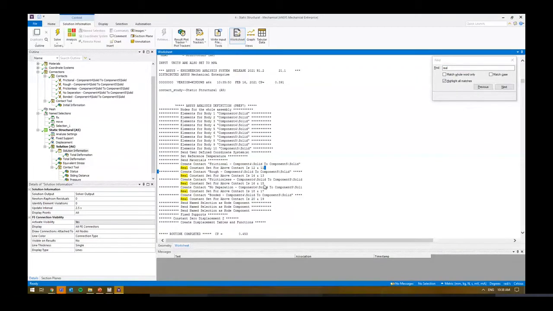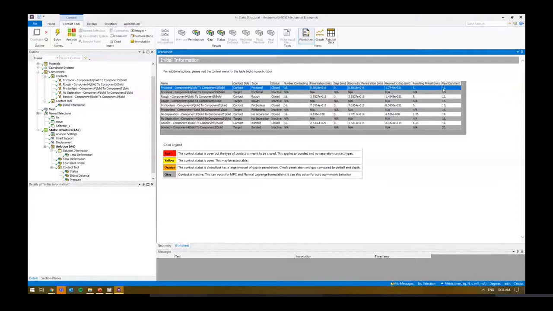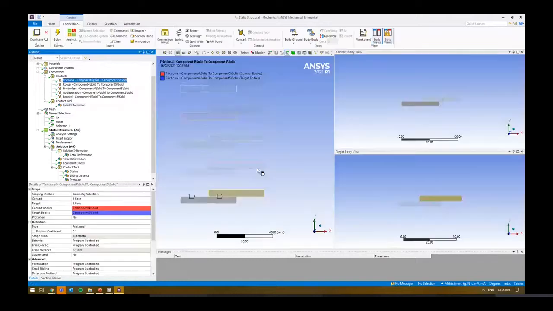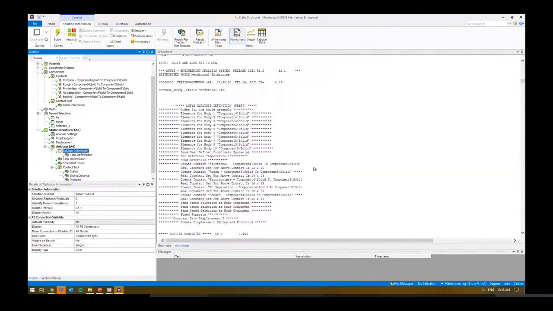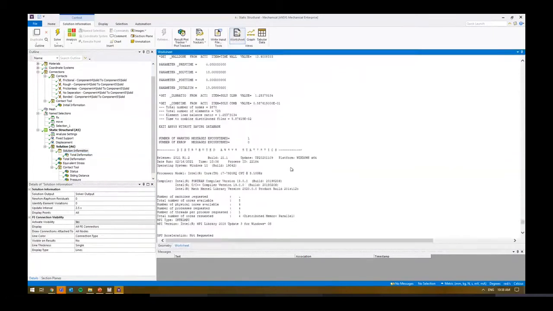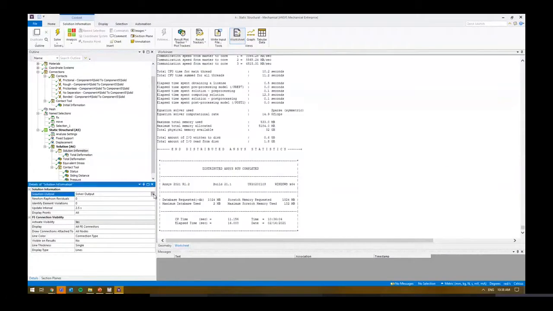So sometimes when we start to have problems, it'll say, real constant 11, too much penetration, go back and fix it. You go to your information, you look at what real constant 11 is, go to the tree, inspect it, and you might need to go in and make some changes with that as well, right? So it gives you a bit of information, and at the bottom just tells you what's happening.